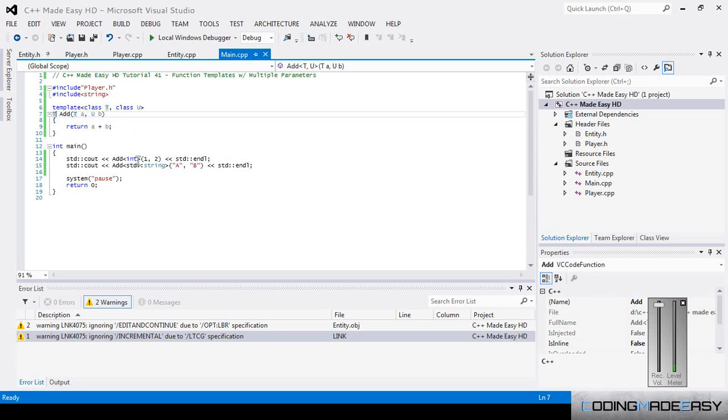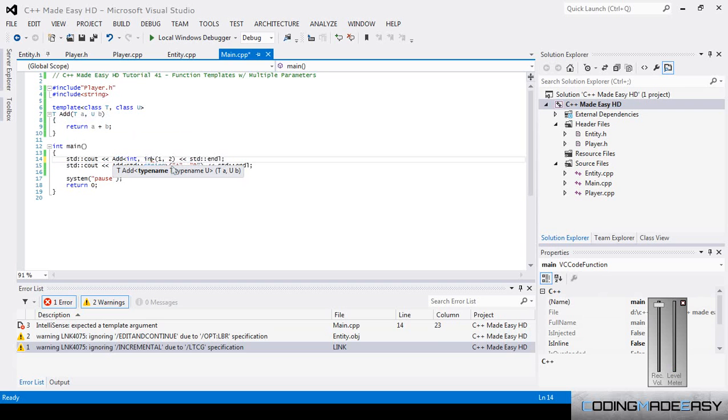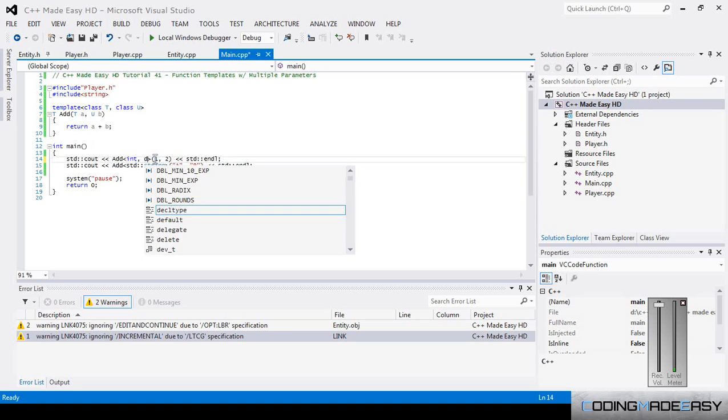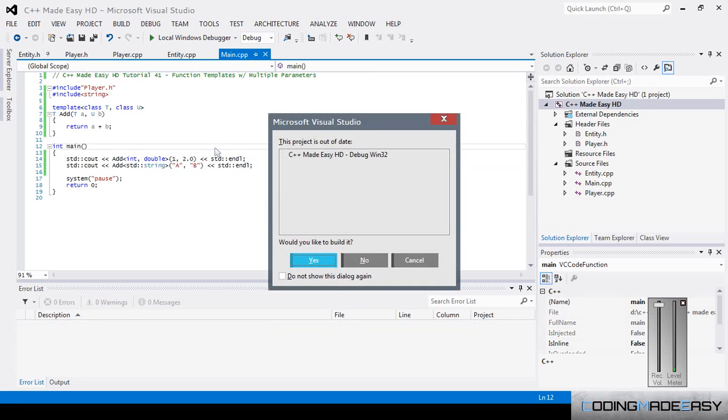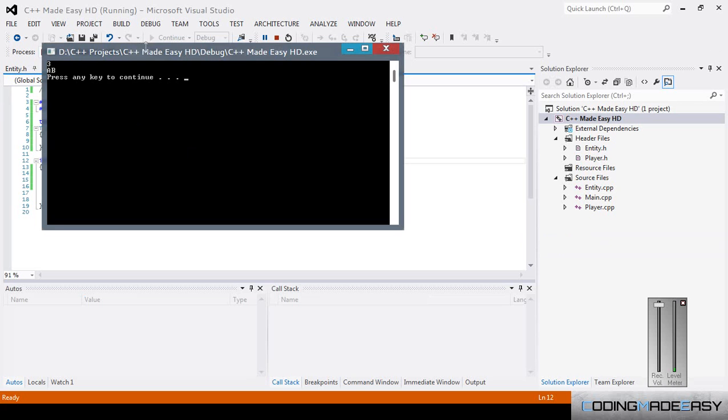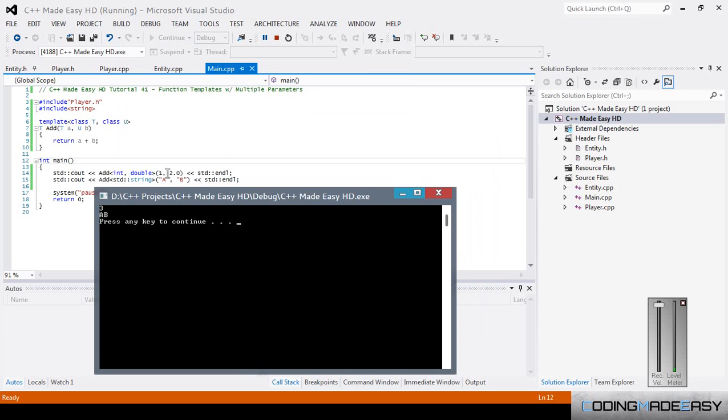So now, whenever we call our add function, if we want to specify it without having to let our compiler know how to do it, all we have to do is just put a comma and the other type name that we're specifying in there. Okay, so I'm passing in two int, so I put int, comma, int. Now, if I was just passing a double in there, I could change to double. And if I was to run this program, then we would still get the same result because 1 plus 2.0 is 3. And because we're returning an integer value, then it will return int like so.